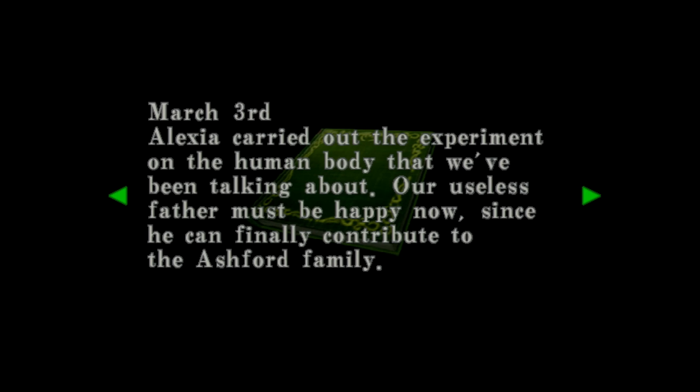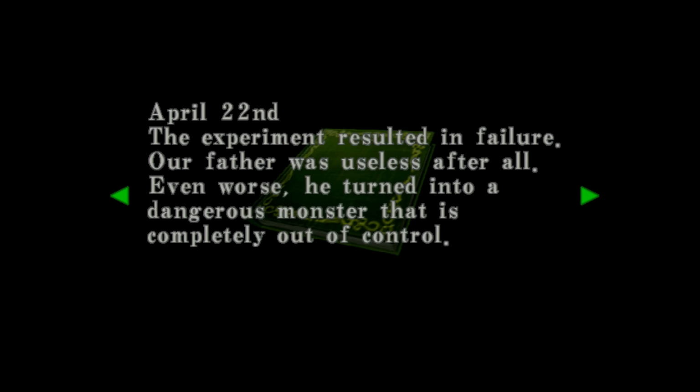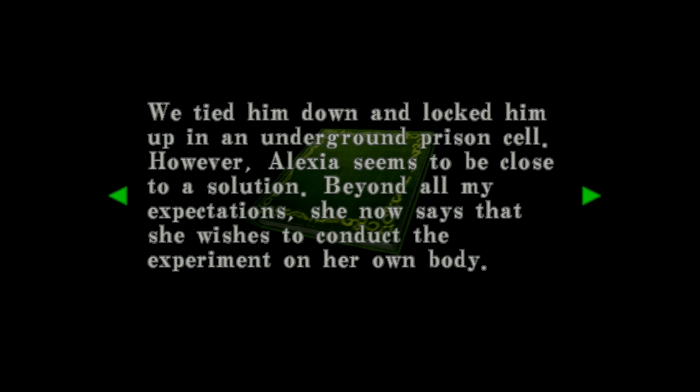March 3rd. Alexia carried out the experiment on the human body that we've been talking about. Our useless father must be happy now, since he can finally contribute to the Ashford family. The only thing is we should be careful that the butler, Harmon, does not become wise to our activities. April 22nd. The experiment resulted in failure. Our father was useless after all. Even worse, he turned into a dangerous monster that is completely out of control. We tied him down and locked him up in an underground prison cell.